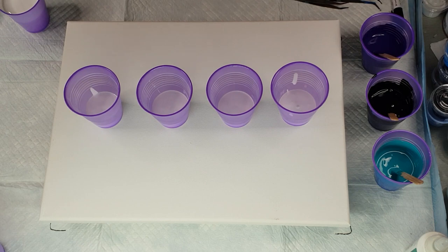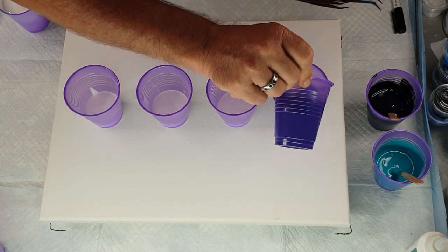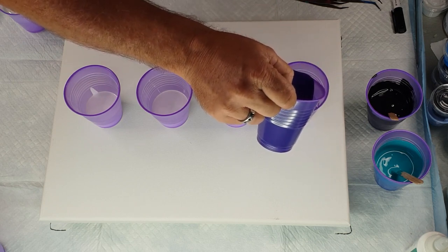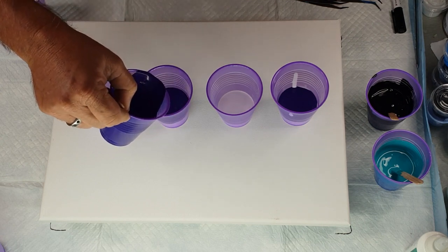Now, with these colours, I'm torn between what I want to have next to the white. I wanted to go dark, light, dark, and then white again, but it is going to mean that the black is going to be next to the white. But I suppose it won't be so bad. It just means I will get grey. But what I am going to do is put in a bit of this one, and a bit of that one.